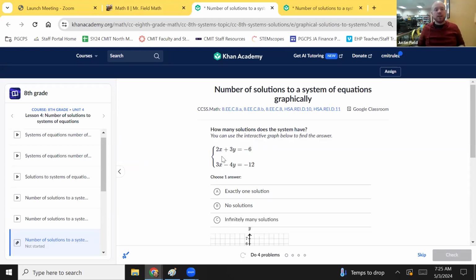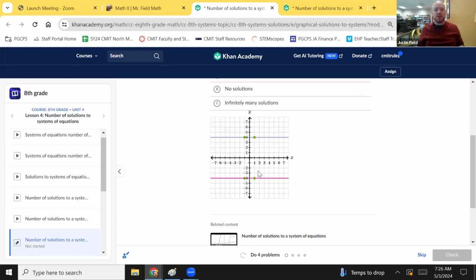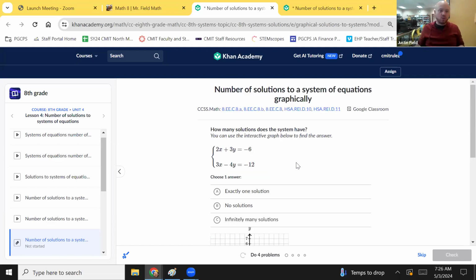Okay, so write this system down. If you have that success criteria list in your head, then you should look at this system and say standard form, standard form. That's what you should say. We had a video about graphing in standard form, and now it's time to go back to it. So we have two standard form systems. So I'm going to write SF. Not San Francisco, but standard form.